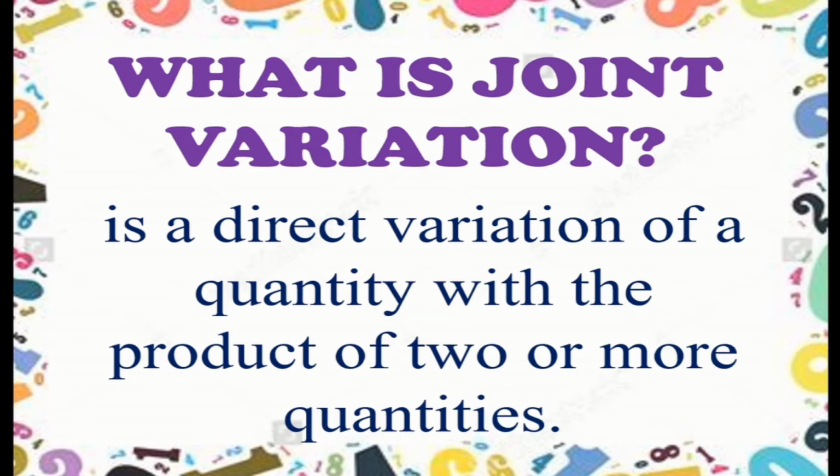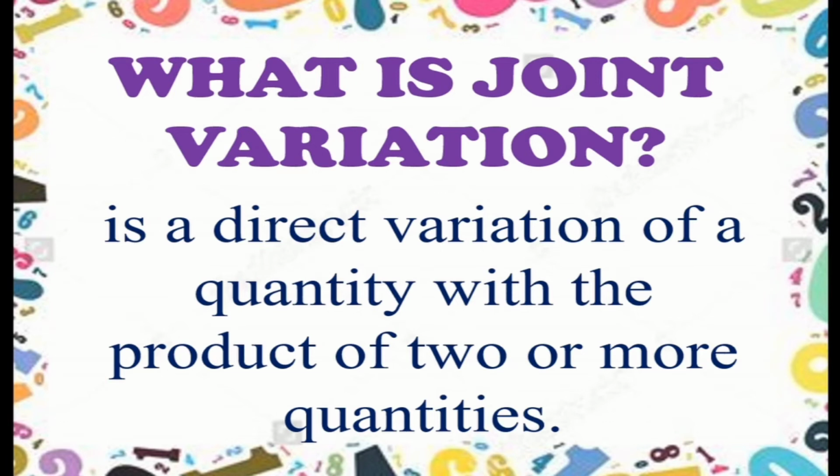So in this case, joint variation is also a direct variation, but meron na tayong dalawang other combo. So, anong gagawin sa dalawang quantities na yon? Kailangan i-multiply yon to get the value of the other quantity. So, it means if it is a direct variation, if the value of the product will increase, then the other will also increase, and vice versa.